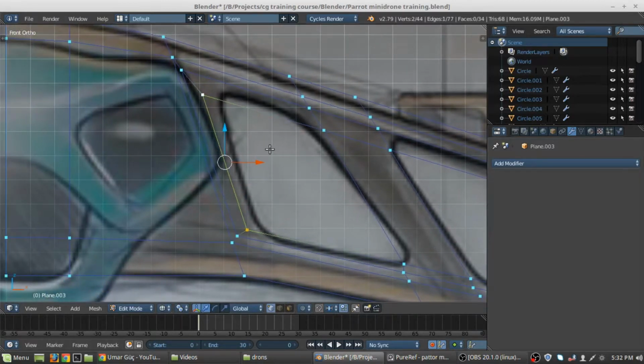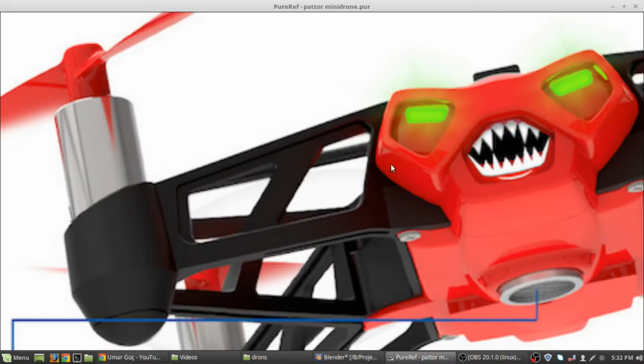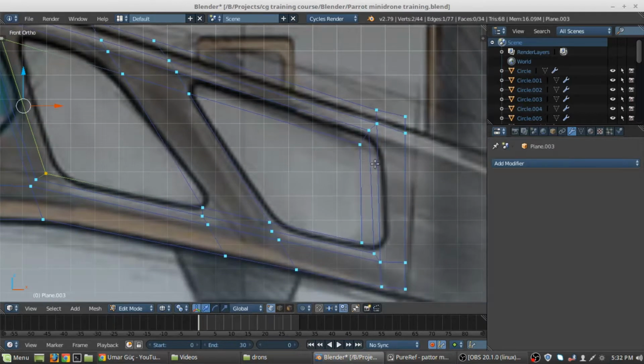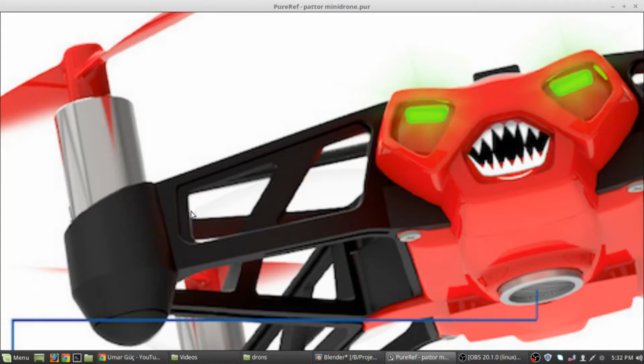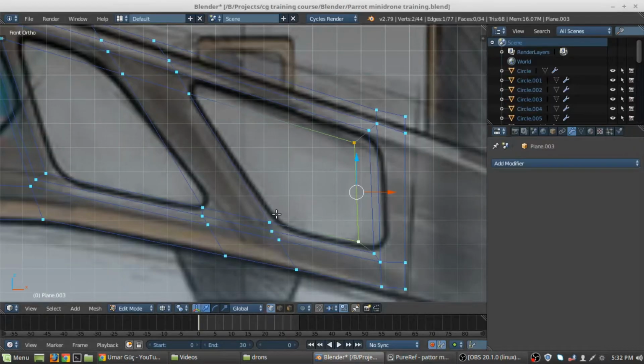And select this edge. If you can see, or sorry, not this one, that one. Select this edge and bring it in a bit as well by pressing G twice on the keyboard to add similar thickness in here, if you can see in the reference.